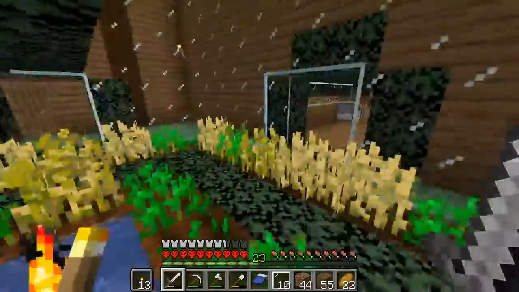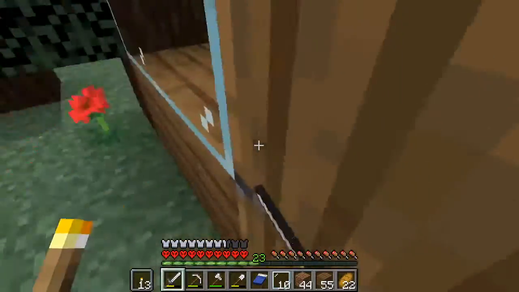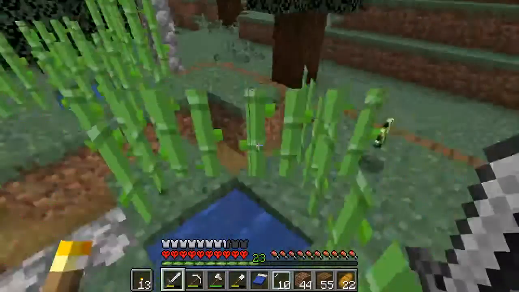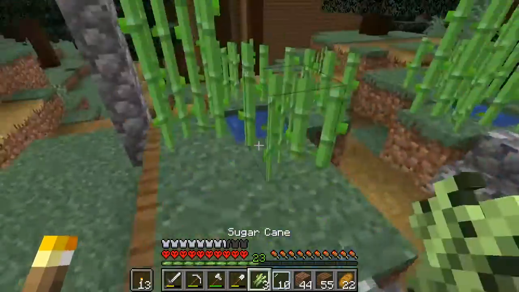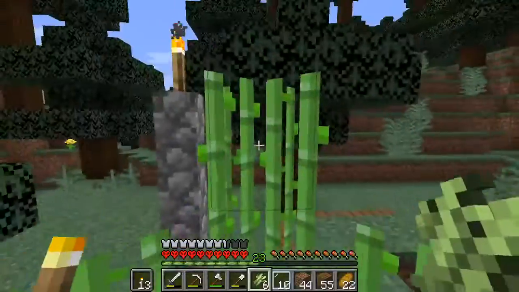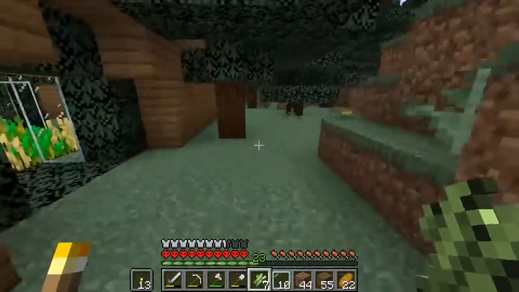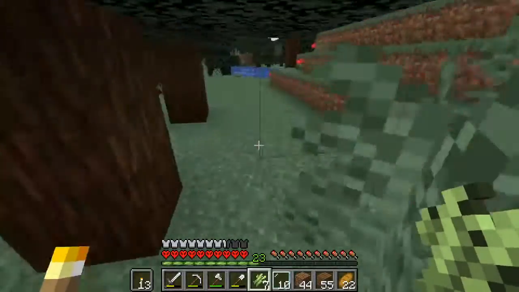Okay, I need sugarcane, actually. Hello, sugarcane. Let me check up on your progress, because I need your paper. Of course, I break you. I always seem to break the bottom one. Jump. Hey, look at all that. We got 7. I kind of feel like I need to get more sugarcane growing, so this is just taking too long.